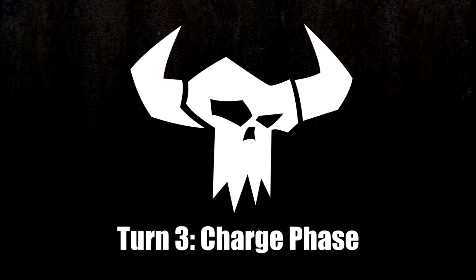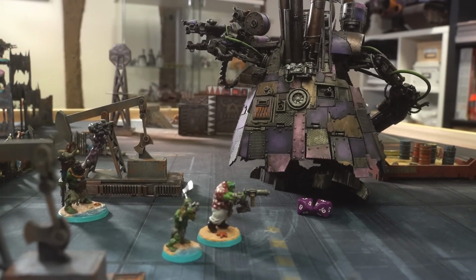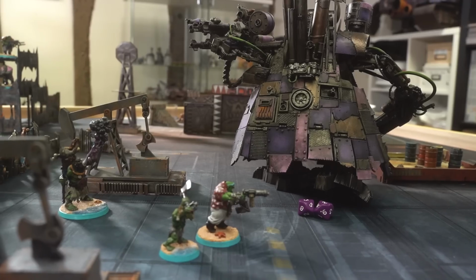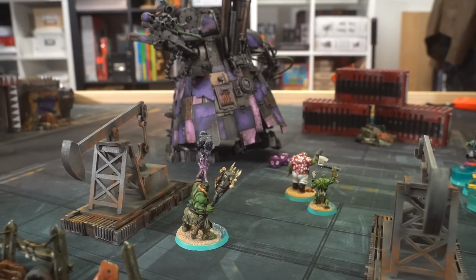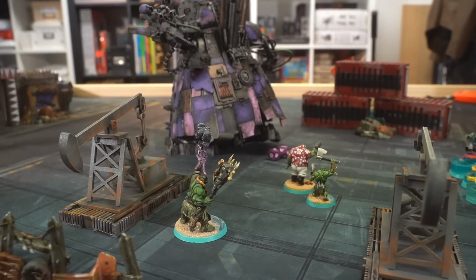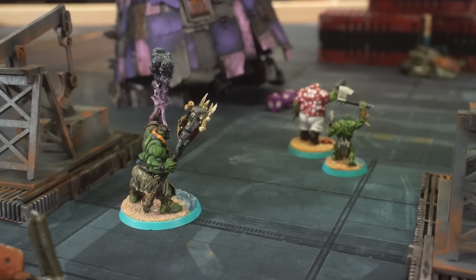Now, however, it is worse. It's the charge phase. I am going to be declaring a multi-charge against those 2 remaining boys and also the weird boy. So I'm going to need a 6-inch charge to get into the weird boy, otherwise it fails. Bearing in mind how effective my sluggers have been, I'm half tempted to Overwatch. Do you wanna? No.